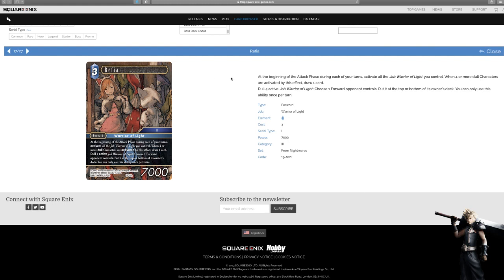Refia, the legendary. At the beginning of the attack phase, during each of your turns, activate all the Job Warrior of Lights you control. When four or more dull characters are activated by this effect, draw a card. You can dull 4 active Job Warrior of Lights to choose a forward your opponent controls, put it at the top or the bottom. You can only use this ability once per turn. Yeah, a very, very strong card.